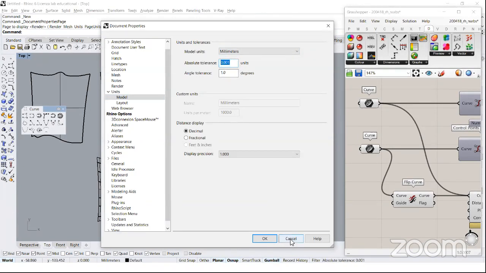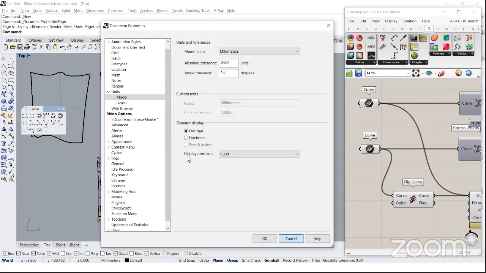So what happens when Rhino is set to work in millimeters and with this kind of absolute tolerance? Rhino cannot see any detail which is smaller than this value here, which is basically 1 micron. So if I produce some change or have some geometrical relationship between 2 geometries which is smaller than 1 micron, then Rhino will not detect that separation.